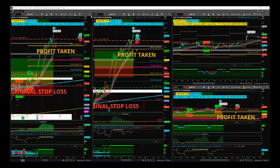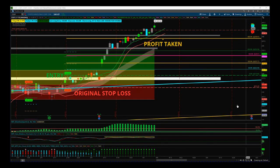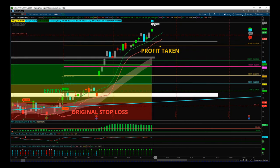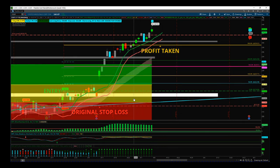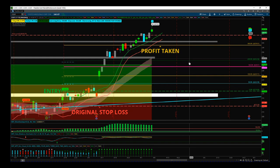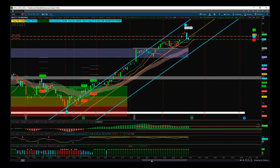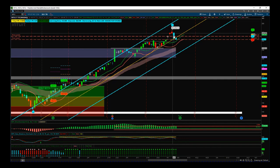Remember Costco — we took profit on this one. There's no pullback yet. We took a big 300% profit times risk and it's just made a new all-time high. We are waiting now for this wave four pullback to happen. We just got to be patient with these. We just got to wait for it to pull back into our pullback zones, make sure everything sets up right, and then we get another go at it. We've made good profit on Costco so far. We're looking for another two, maybe three trades this year. We're not in this at the moment — we took massive profits and we're just waiting for a pullback for another opportunity, maybe on this timeframe or another timeframe.